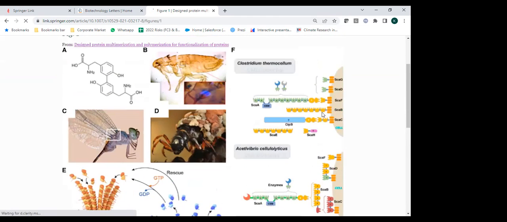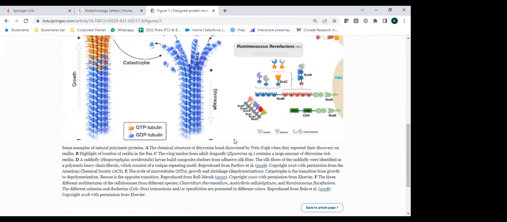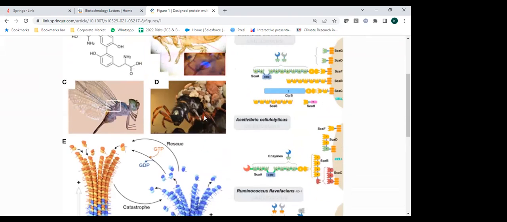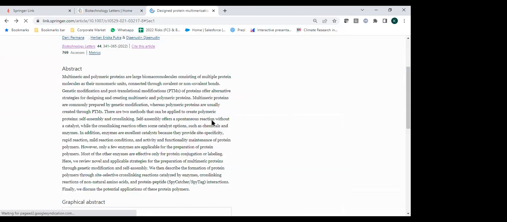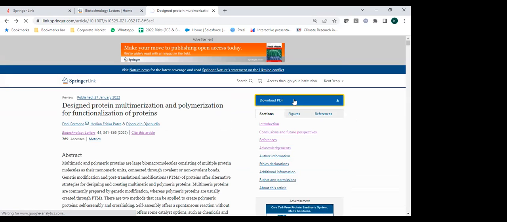So for example, this one, I think this is an image of different insects or fleas or different figures. These are the actual files that have been provided by the authors themselves when they submitted the manuscript for publication. Right. So this is also where, if there are live links that the authors want to direct you to, or to place emphasis on, or to have greater clarity, I would encourage you to use the HTML version. As compared to, let's go back to the PDF version, which you can actually download and read offline by clicking this download PDF button.